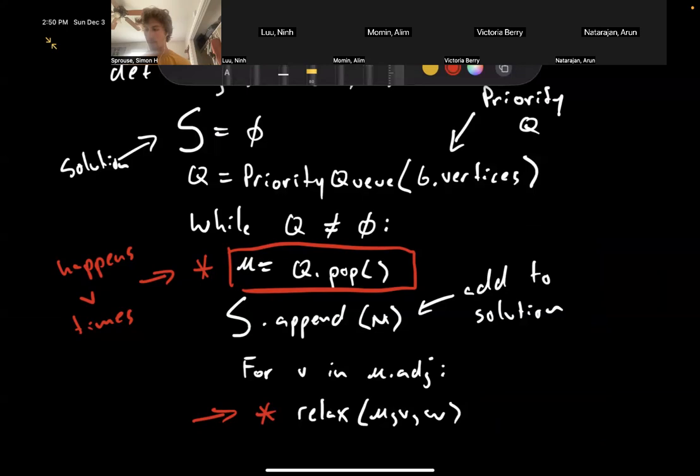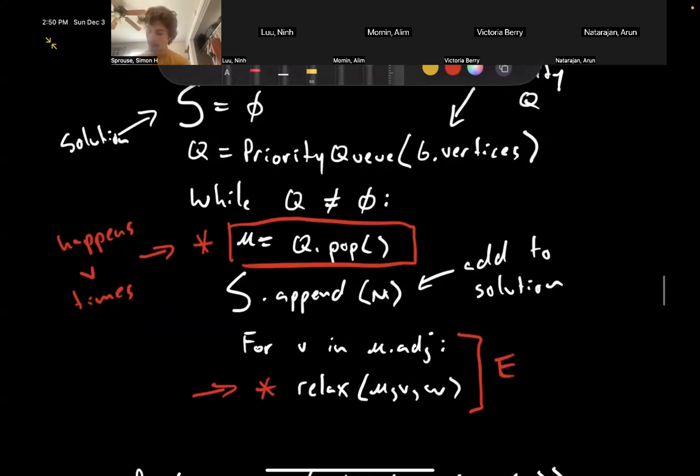There's kind of two ways to think about it, right? So if the outer loop, the for loop, is going to happen V times, then hypothetically in the worst case graph, a completely connected graph, when we pop this minimum element, every time it's going to have a connection to every other vertex. So we can think about this inner loop happening V squared times, right? Or we can say that it happens E times, once for each edge. And I think that's a little bit more elegant. So let's say that this loop happens E times.